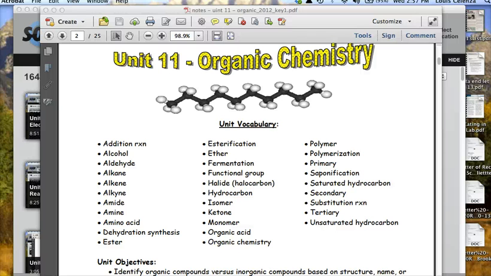Alright, so here we are with Unit 11 and Lesson 1. I'm going to quickly run through. There are a lot of terms here, but most of these you don't need to worry about the definitions for. You should know the definition for fermentation, halide, definitely hydrocarbon, and definitely isomer, and definitely organic chemistry, polymerization, saponification, unsaturated and saturated. So there's only some of them, less than half of those terms do you really need to know the definitions for. And of course underneath that is going to be the objectives.